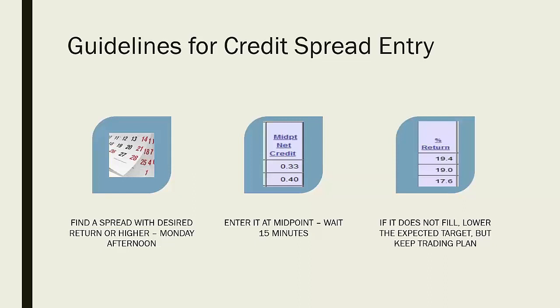Some weeks, it'll still be tough in the afternoon. Not tough, but I'll still have some headaches in the afternoon depending on what's going on in the market, economically, globally, and other things. So what I'm going to look to do is, again, I'm not getting filled at the prices I want. I'm going to lower it a little bit. But hey, if I only get filled on 2 positions instead of 4, 3 positions instead of 4, I'm still okay with that because I have the targets I want and the fill prices I want. Maybe I'll look again on Tuesday, Bill. Maybe I'll take another look later.